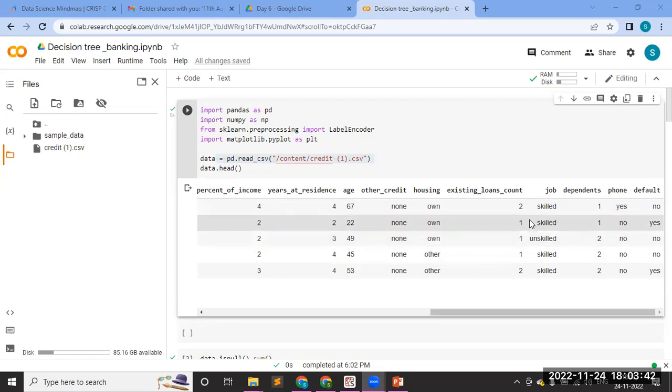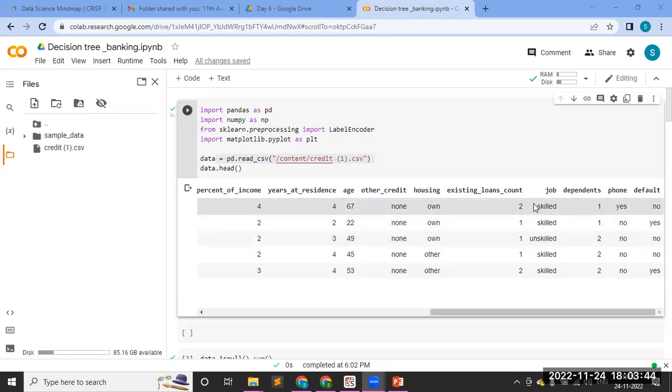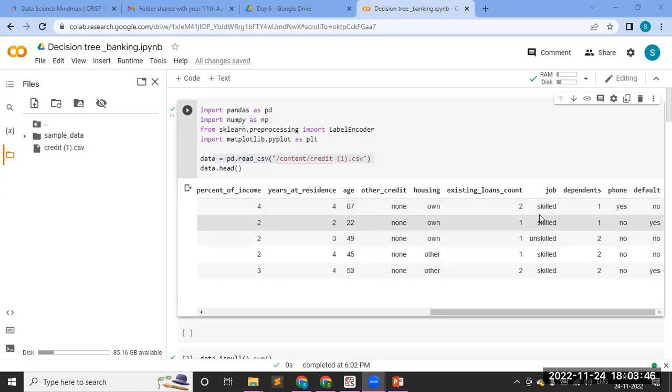So it is also an important feature to consider when it comes to whether that particular person will default or not. And we have one more, that is the phone, whether that particular person has a phone or not. But for now, I don't think it is a required feature, because nowadays everybody has a phone. So I'll be dropping that particular feature. It is not necessary for now.